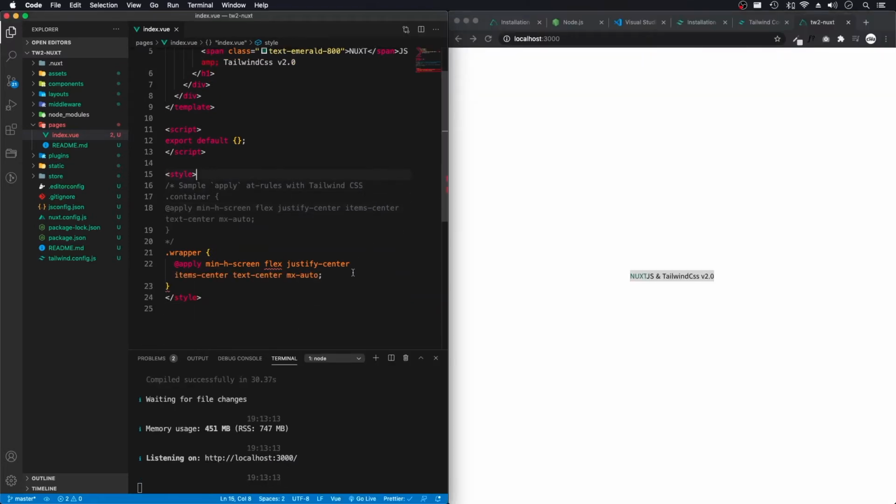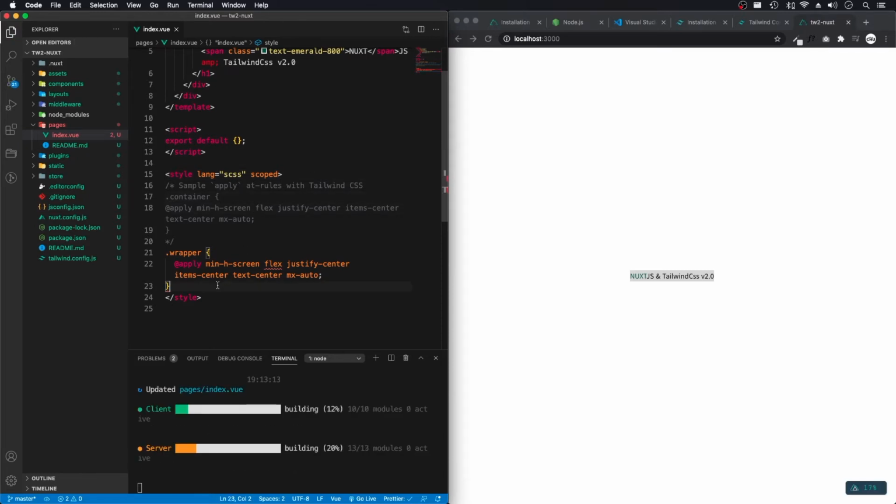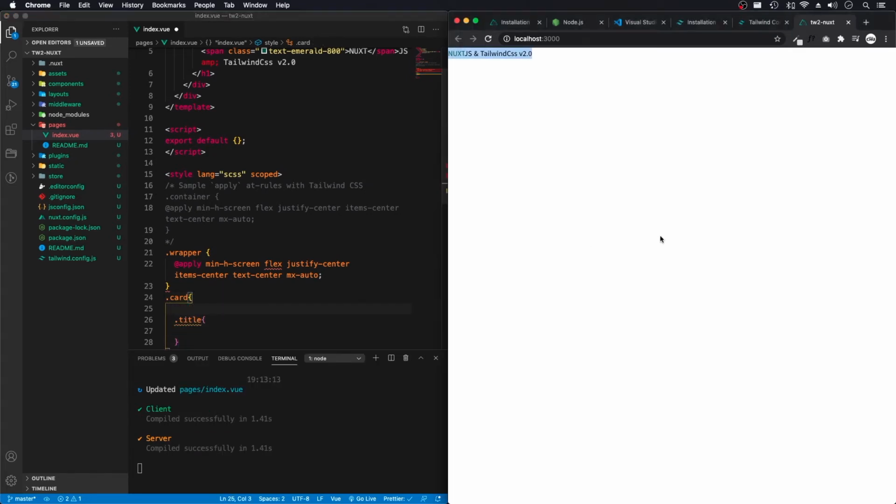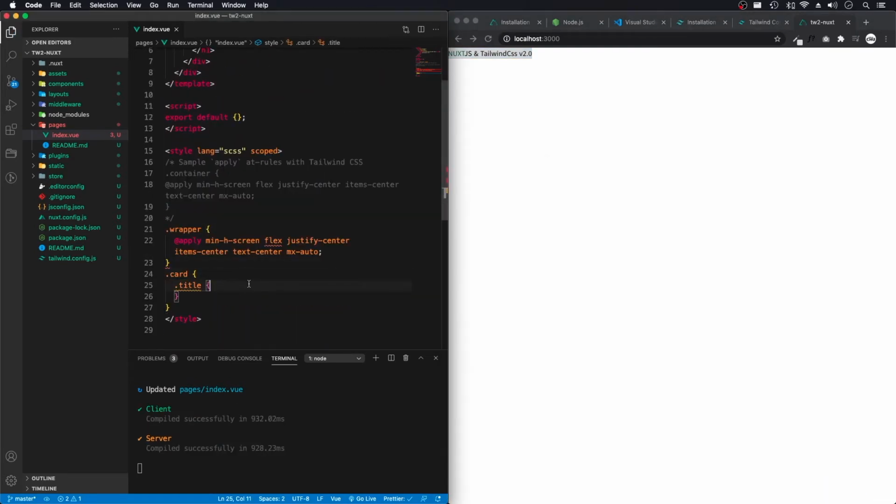And let's add some other stuff. We can do here lang equals CSS, and this is the Sass and the Sass loader we installed with npm. We'll scope it to this view, and let's go and add card. We'll also add title. What happened here? Didn't like that. Yeah, let's do @apply.